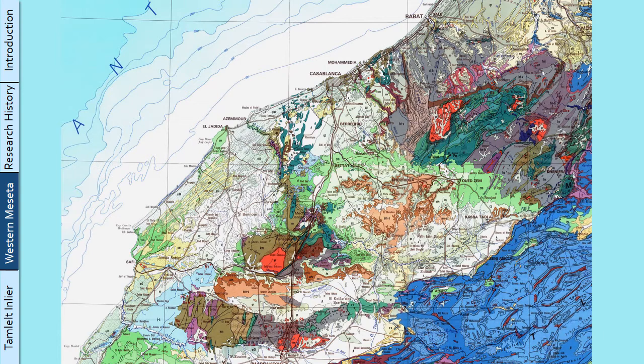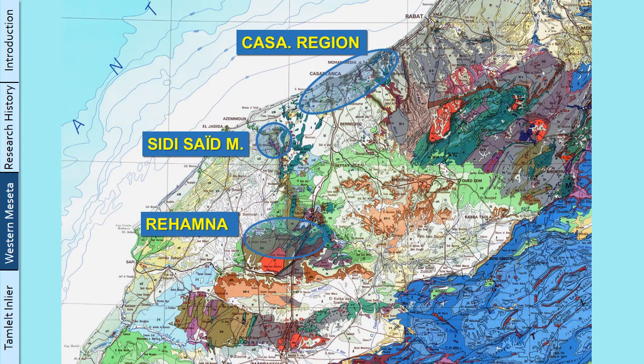After fossiliferous Cambrian strata had been discovered in the greater Casablanca region, French geologists discovered Middle Cambrian fossils in the Rehamna and in the Jebilet regions of the western Meseta. The distribution of the Paleozoic rocks appears to be fairly random, but in fact it isn't.